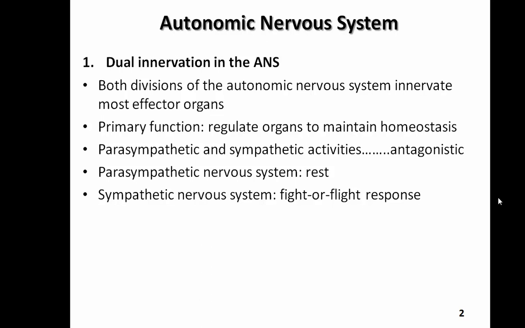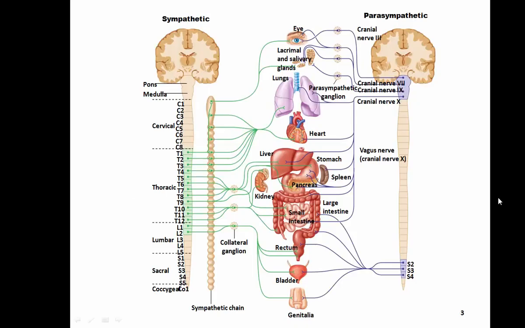One example of this is exercise. When people engage in physical activity or exercise, the sympathetic nervous system becomes activated to a higher degree than the parasympathetic nervous system. This diagram illustrates the different aspects of the two major branches of the autonomic nervous system. On the left-hand side we see the branches of the sympathetic nervous system, and on the right-hand side highlighted are the branches of the parasympathetic nervous system.